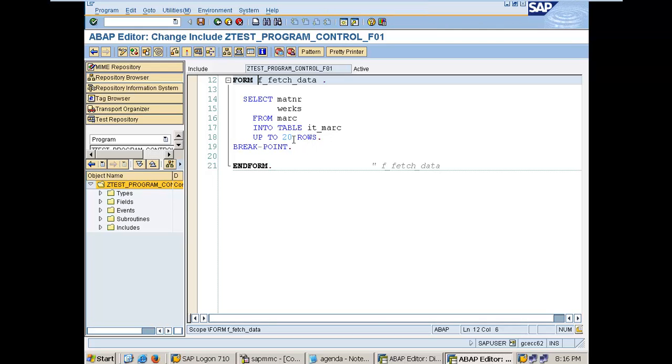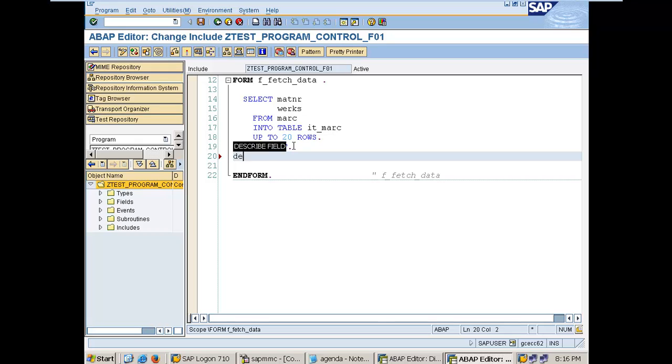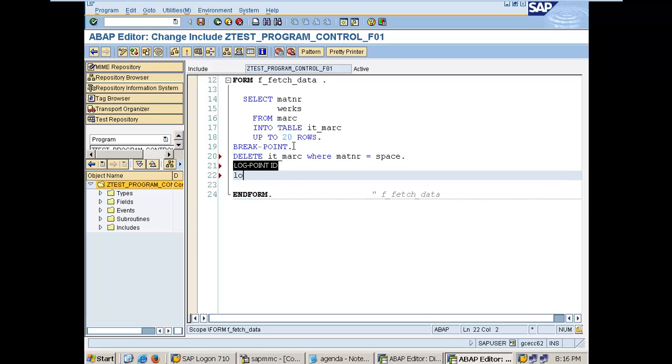So anyways, I'm not going to the database and checking why it's happening. Simply use a delete statement, delete it_marc where matnr equal to, so this would be deleting my blank line, and then I'm putting a loop at it_marc into wa_marc. Before this I want to sort, so it's mandatory to sort our internal table based on a particular field for which you want to use these control break events. You have to sort it in such a way that all the fields to the left side of your field, the field on which you want to put the statement, are also sorted, which means I'll try to explain in debugging mode.